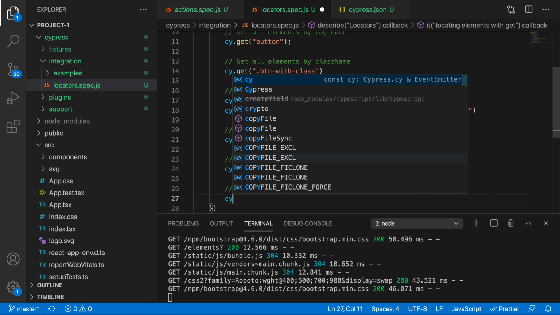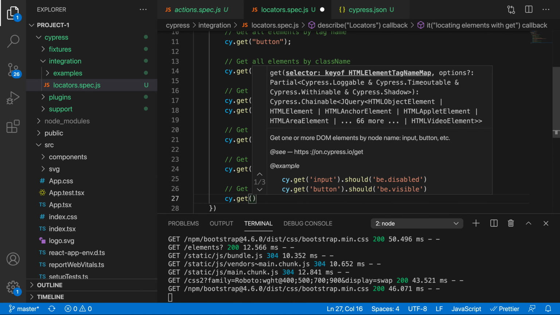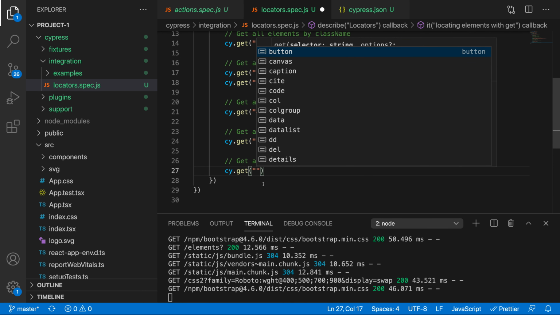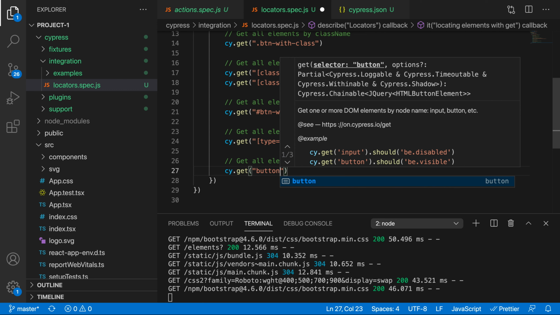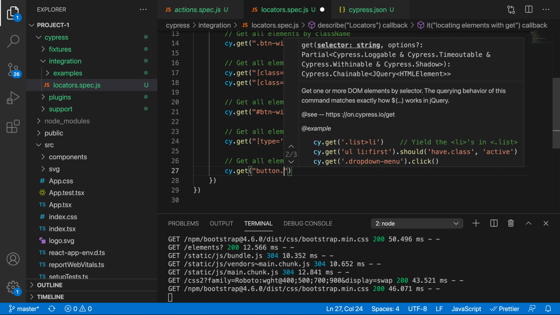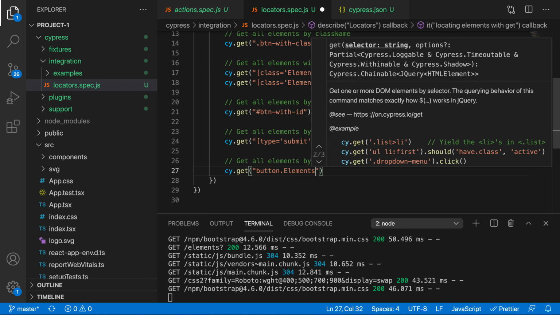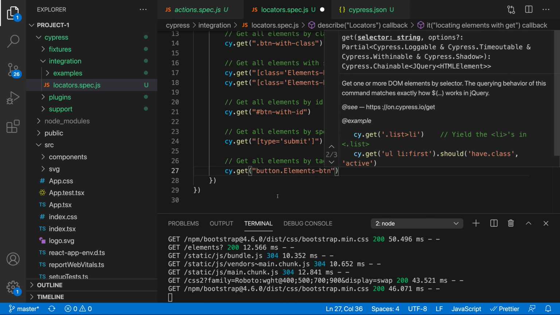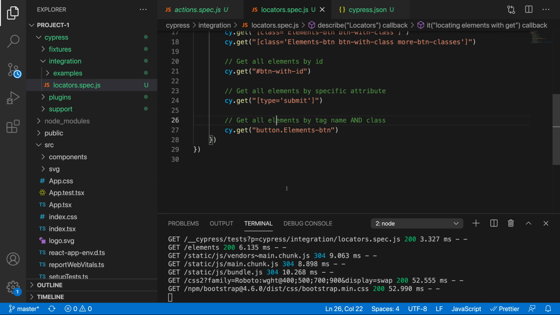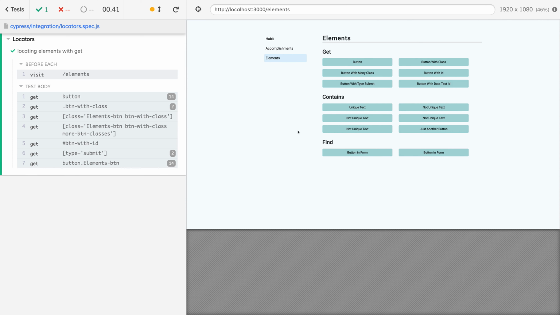To do this, we're going to do cy.get, and then we're going to specify the tag, and then we're also going to specify the class. Very easily, we can just do that with a dot, and then we say elements btn. All right, cool.